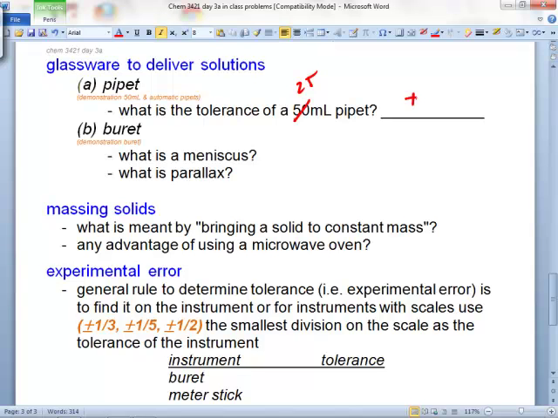So it just depends on which one you grab, what the manufacturer is. You kind of look at it. Okay, so this is what you'd use to deliver it. Do you remember how to use these things? They were not fun at all. Remember this? Maybe you got good at it. I don't know, but it took forever.